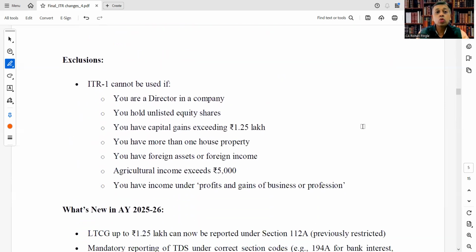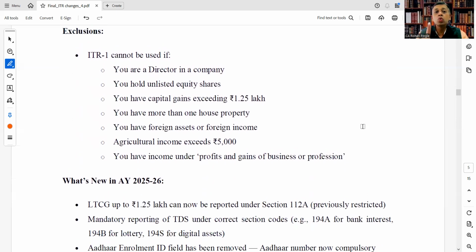Let's see what are the exclusions from ITR 1. ITR 1 cannot be used if you are a director in a company, you hold unlisted equity shares, you have capital gains exceeding rupees 1.25 lakh, you have more than one house property, you have foreign assets or foreign income, agriculture income exceeds rupees 5,000, or you have income under profits and gains of business or profession.